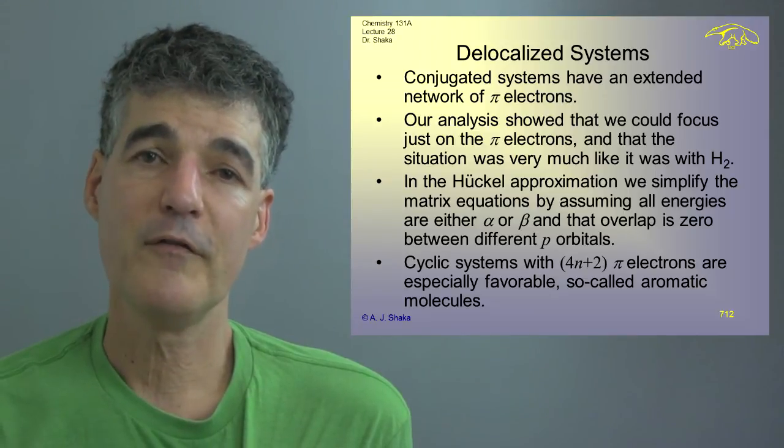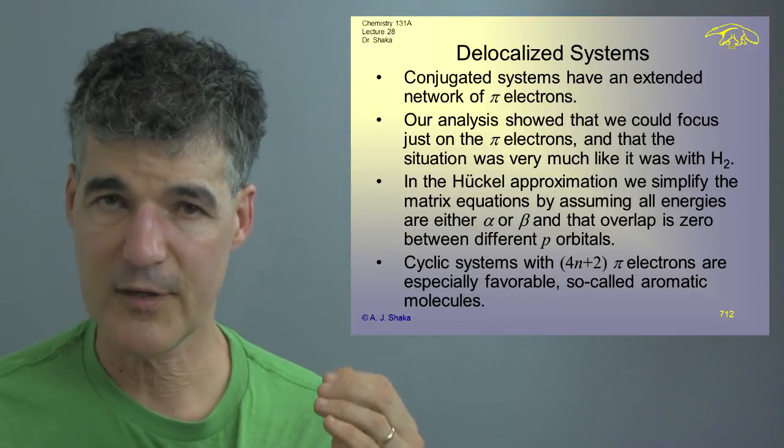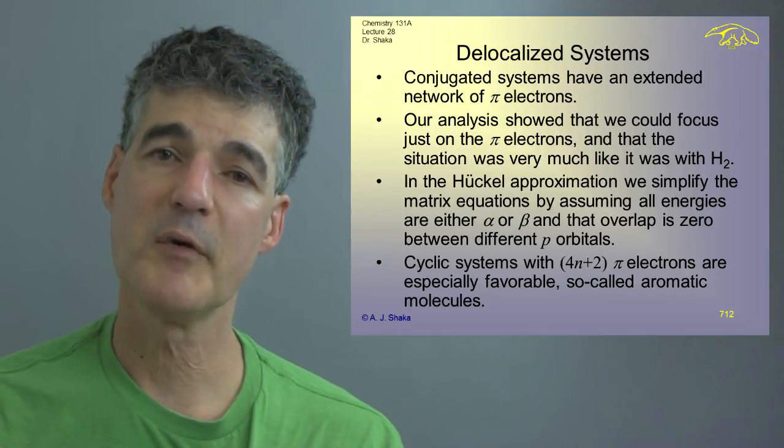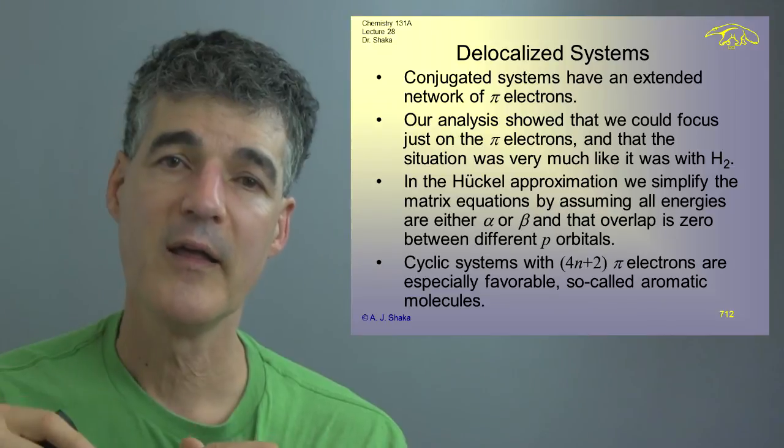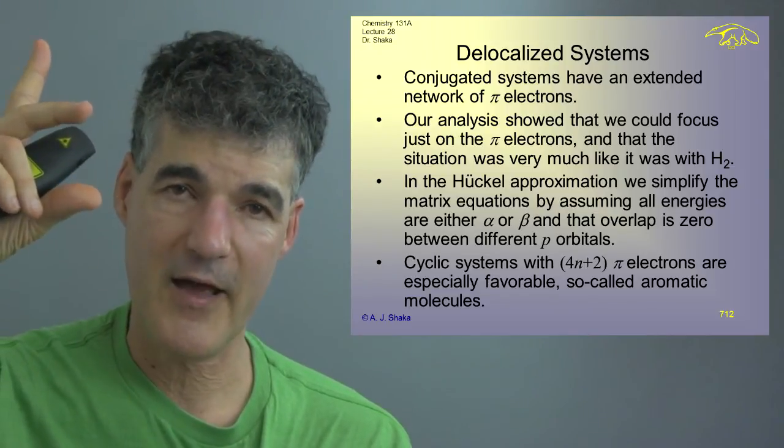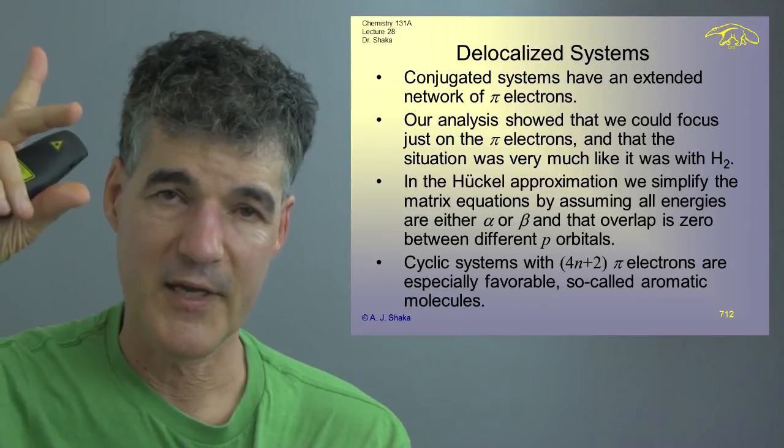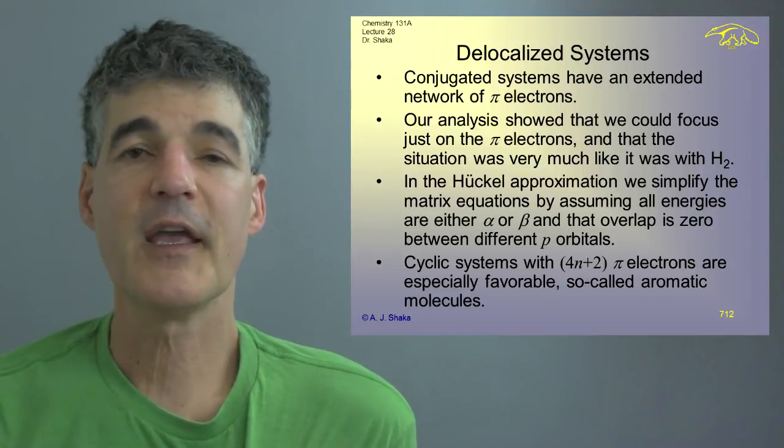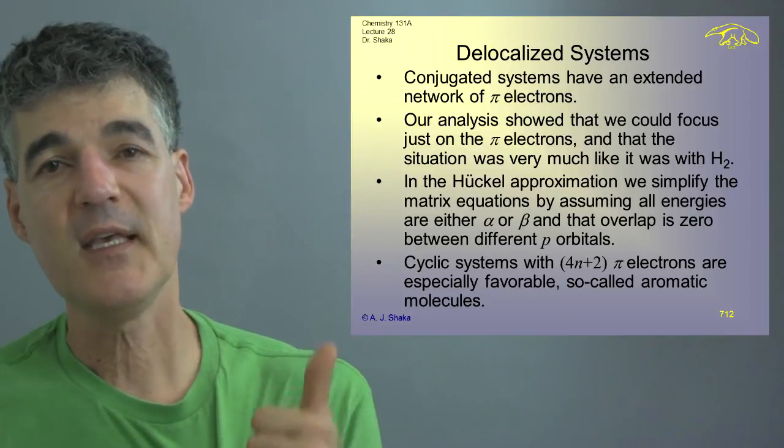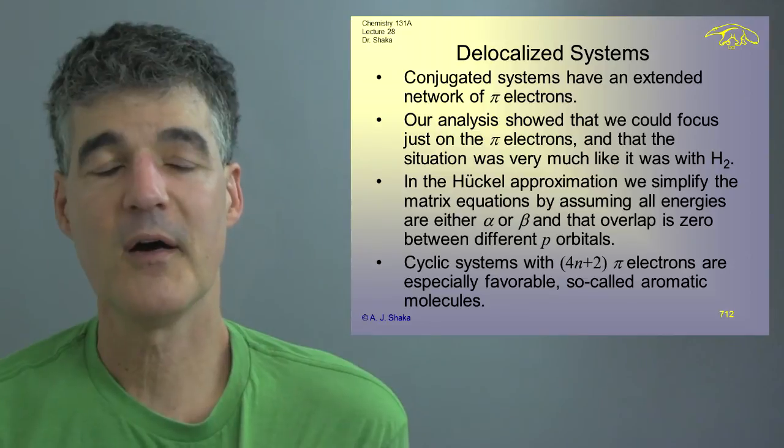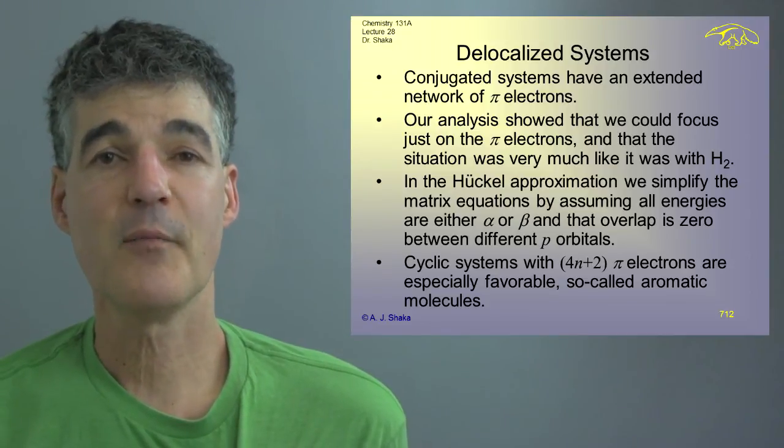And when we filled up, we did a detailed molecular orbital diagram. And what we found out is that all the sigma bonds were all just full. And then there were these two that were just half full, so to speak, in the middle. And we could treat those two just looking at them, just the p electrons in these alternating single and double bonds, just the same way as H2. In other words, the math was the same. And so why not just recycle it and reuse it?